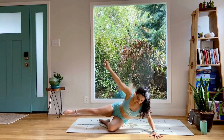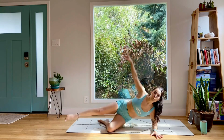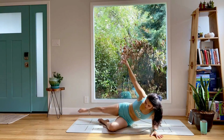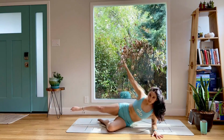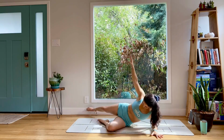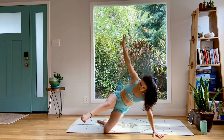All right, that's the pattern. One on the forearm, one with the hip, one to the hand. One more time. Lower down. Swing the leg forward. Thrust the hip up. Pop up to the hand.